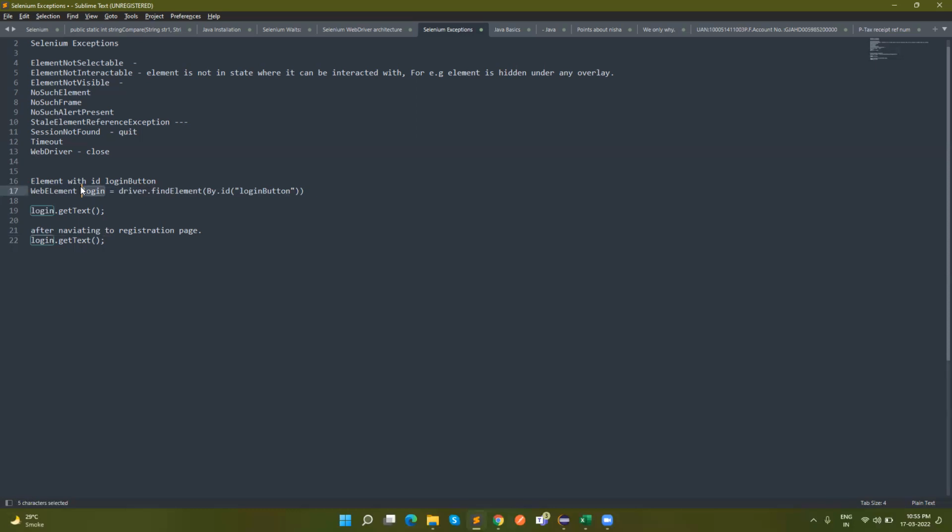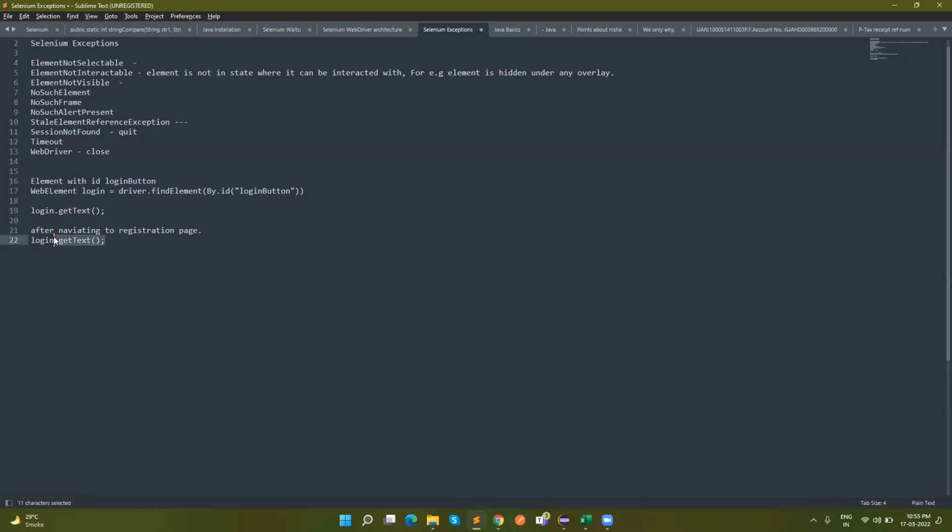Then we navigate to the registration page, and after navigating to the registration page, we try to fetch the properties of the login link using the web element which we found using this line, driver.find element, the older property, I mean the older one.